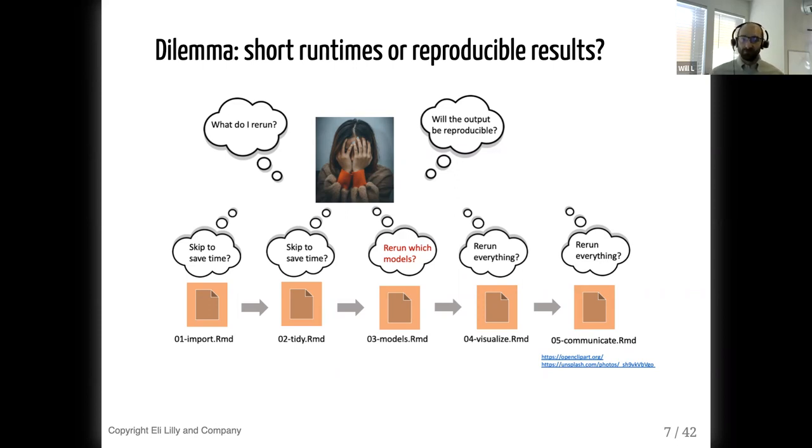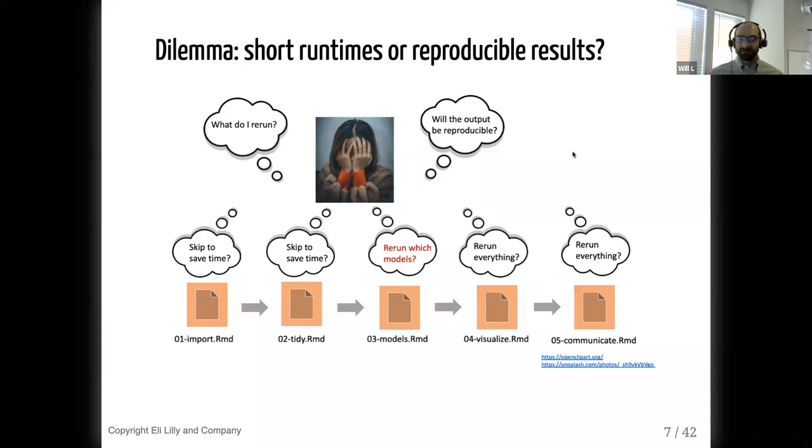And to try to guess, okay, will this model change? And so that means that the post-processing figures and tables for that model changed. And that requires a lot of micromanaging to go back and figure out what pieces of the analysis you need to rerun. That's not something a human does well. And that lends itself to the kind of human subjectivity and human error that undermines reproducibility, for the same reasons that we criticize Microsoft Excel for being this interface where we point and click to edit the data and to not have a reproducible trail in code. This business of picking and choosing what to rerun in a statistical analysis workflow suffers the same kind of reproducibility concerns.